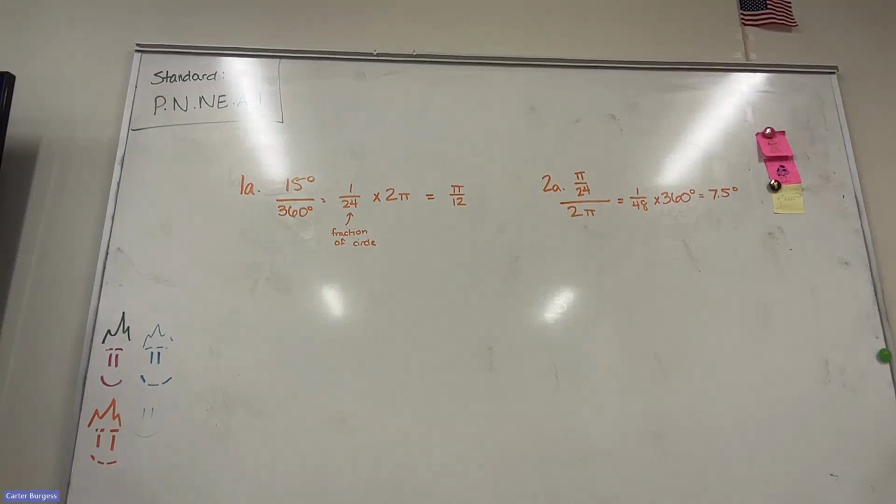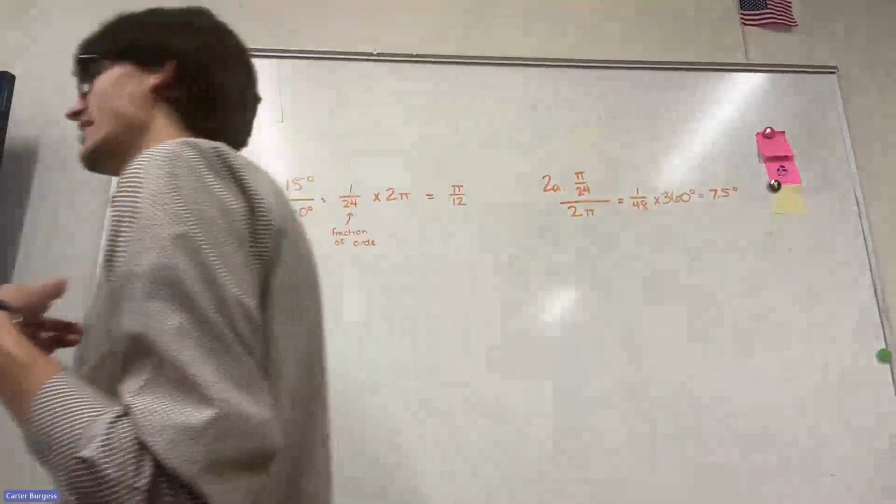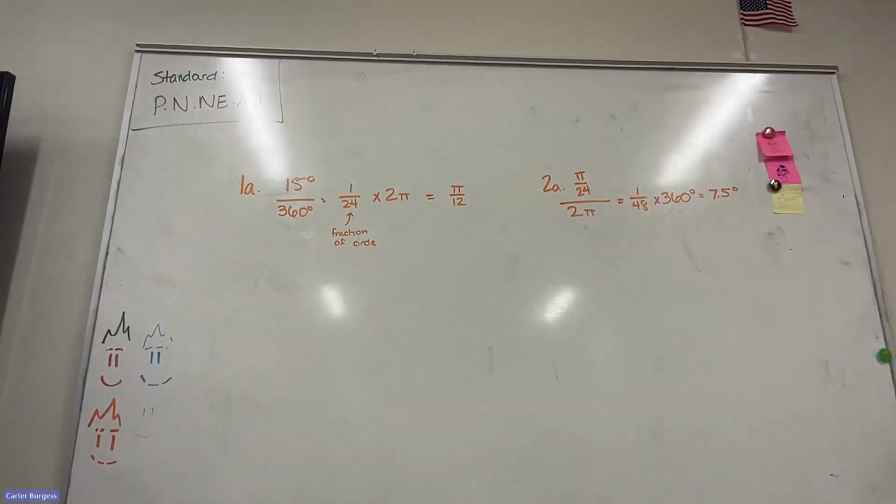If you wanted to figure out what's going on with your calculator, you've got a whole string of stuff being multiplied together. You can always multiply the stuff that doesn't have pi and then just put pi in the numerator or denominator wherever it belongs. That would certainly work. I would say the exception I would give you guys is for 2b. You can use a decimal approximation for that one, but for 1b and c and 2c, exact answers for those values.